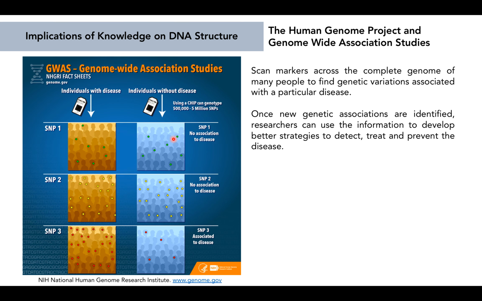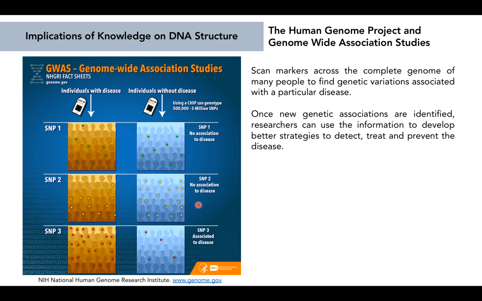Now, a little bit more about the Human Genome Project and how we do it. As you can see, this is a population of people, and among this population we want to find DNA sequences, so single nucleotide polymorphisms, which are DNA differing in a few base pairs. So we've got a single nucleotide polymorphism here, and we detect it in this population and this population. On this side we have the people with the disease, and on this side we have people without the disease, and we'll detect varying SNPs in all these populations and in both groups. And if we find that there's the same amount of SNPs between the two populations, it means that this polymorphism is not associated with the disease. Same with this one, we can see the number of dots or polymorphisms here is the same in these two groups, so no association to disease.